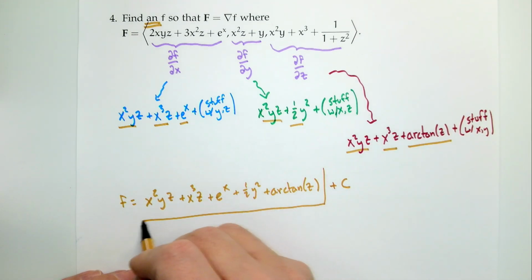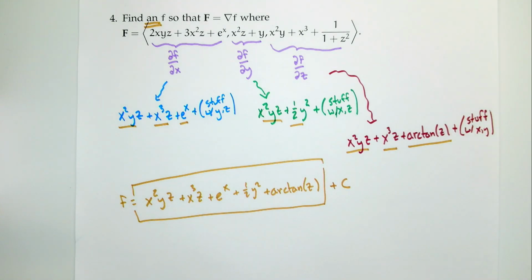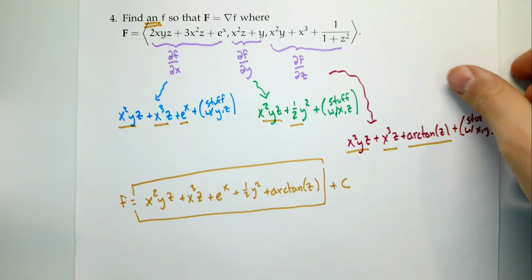Do you need the plus c? No. You see, because if you're just looking for one, what you do is you just say, I'll pick the one where c equals 0. Because oftentimes, when you're thinking in terms of calculus, it's like, oh, I'm going to find the antiderivative to apply the fundamental theorem of calculus. I'll just find the easiest antiderivative to work with, which is when c equals 0. Okay, so that's number 4.